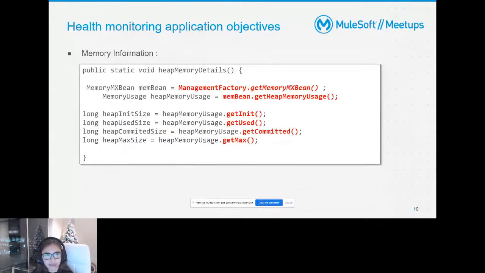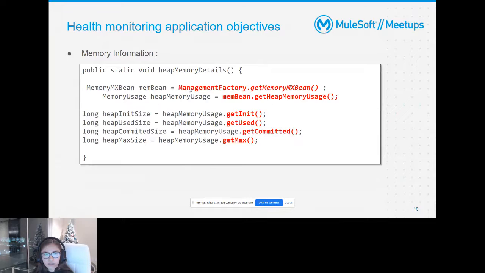And in the next slides, I have some Java classes that I created in order to get the memory information, the garbage collection, and the thread information.